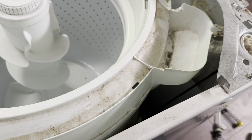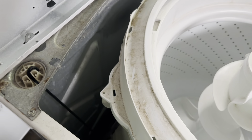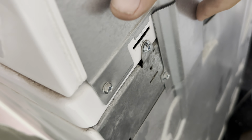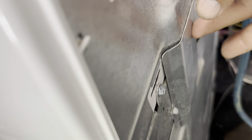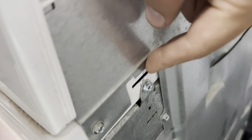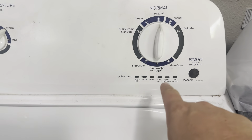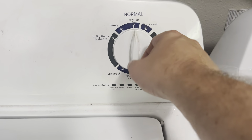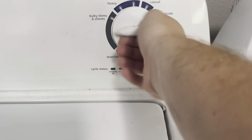All four of those are replaced and I do recommend recalibrating it because you have messed with it. So I'll go through that process now. I also wanted to show you exactly where the screws are. This one here is going to be the cover that covers the electric running up to the top — you can't actually pull it all the way off because there is electric that runs in. Then this screw right there, right next to the power cord. Those two are going to be right below the slots, and then just this one right there. Now if you have this sort of washing machine — the one with six lights — here's how to recalibrate it. You're just going to turn this kind of like to reset it, turn it backwards and forwards a little bit.